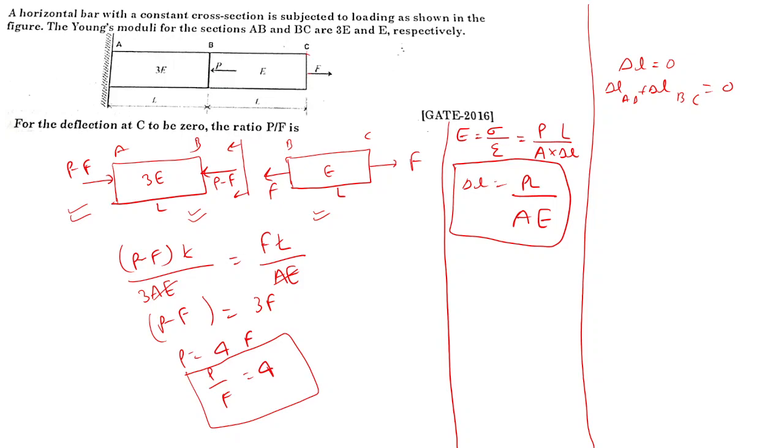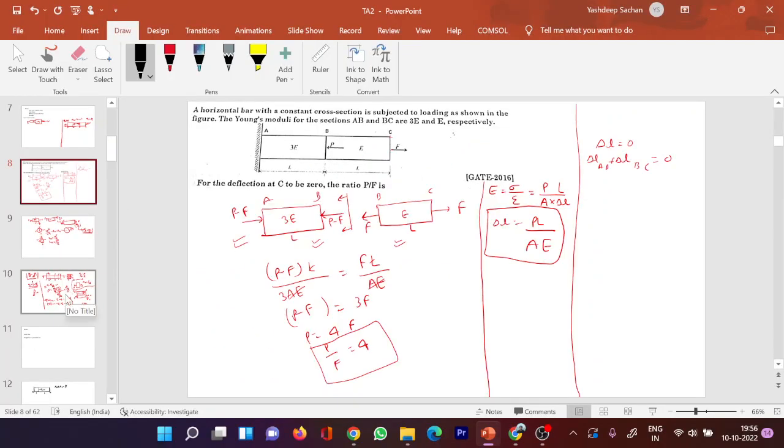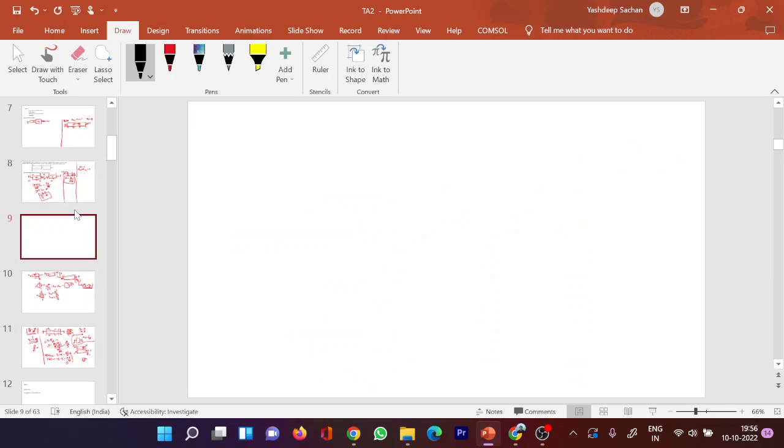In the same way, I will give one or two more problems. Let's do the same, and then you will see that we need not think directly. Whatever is shown in the equilibrium diagram, that we have to do, and the answer will be correct. One minute. Only for force distribution, I will give this.